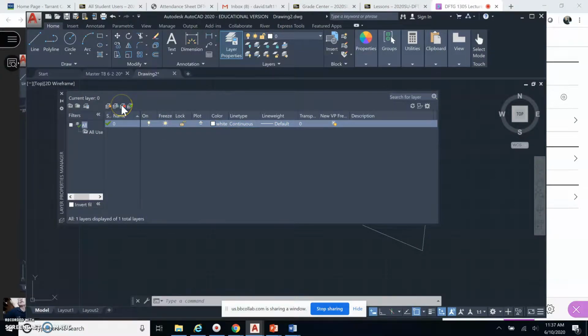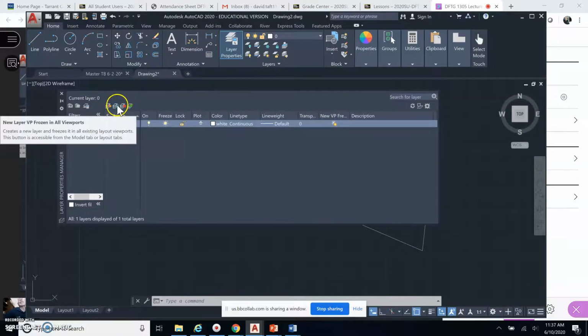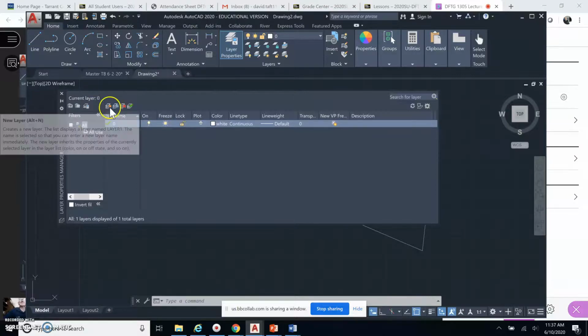I can delete a layer, but you can't delete a layer once you use the layer. Even if there's nothing on the layer, you can't delete it. So that's kind of a bad thing, I think. You can freeze a new layer in a viewport, or we can add a new layer, and that's what we want right now. We want to add a new layer.